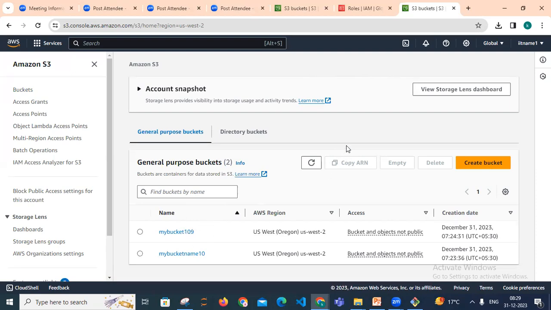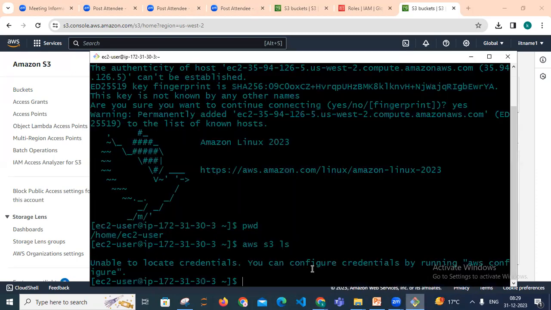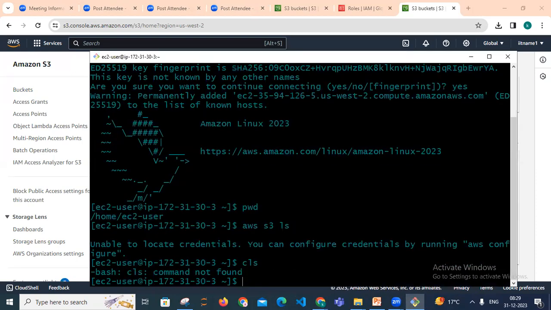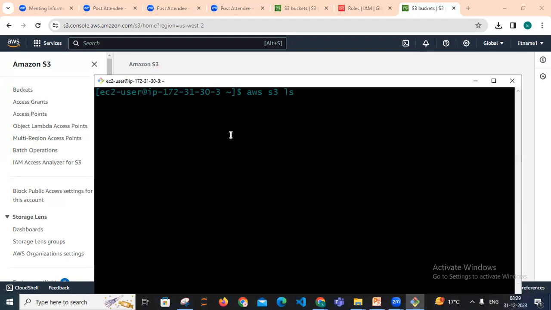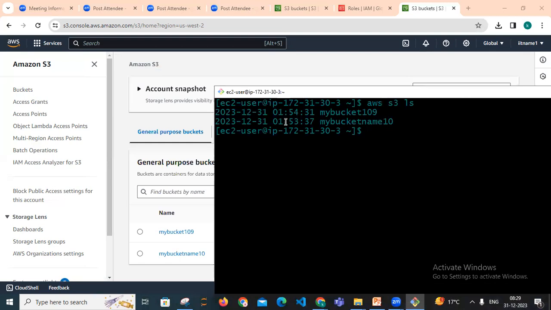I have updated the policy, so now I return back, clear the screen, and run aws s3 ls. If my IAM role has been updated, we can now see the buckets. Just press enter, and you can see these two buckets. Earlier the problem was showing that you have to configure your credentials. Now I can see the S3 listing with my two buckets.